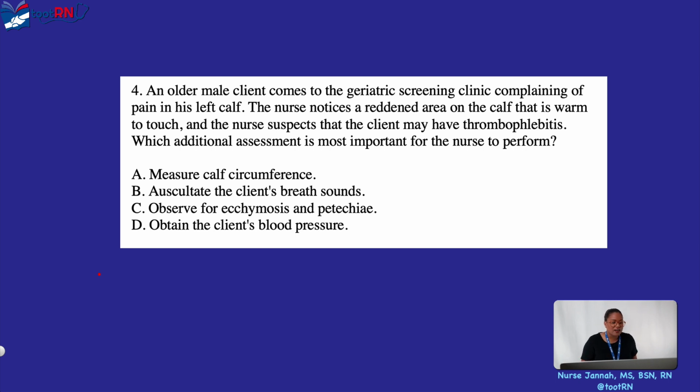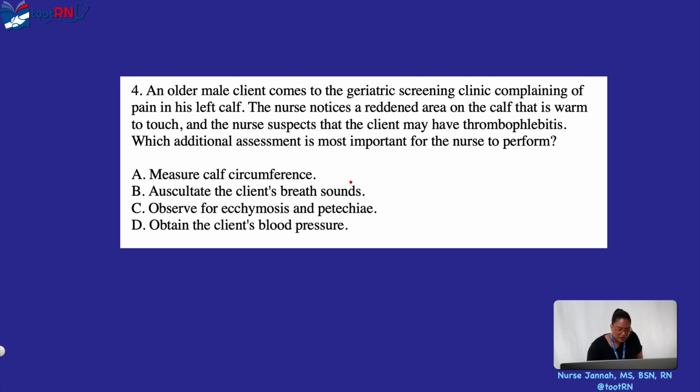All right, number 4. An older male client comes to the geriatric screening clinic complaining of pain in his left calf. The nurse notices a reddened area on the calf that is warm to touch, and the nurse suspects that the client may have thrombophlebitis. Which additional assessment is most important for the nurse to perform?